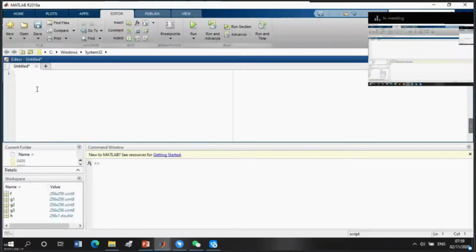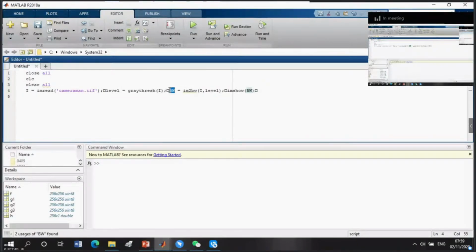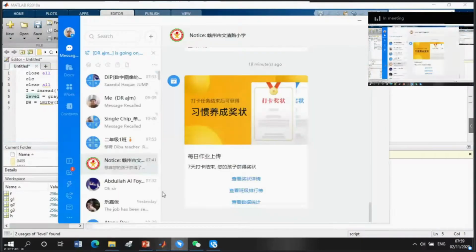Let us see. Yes. And we will do some job like this, copy paste. We should remember that somehow some value can be changed in our work.